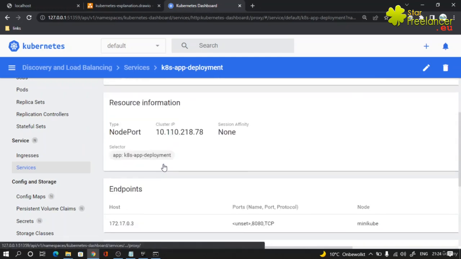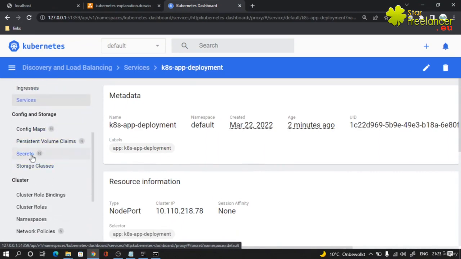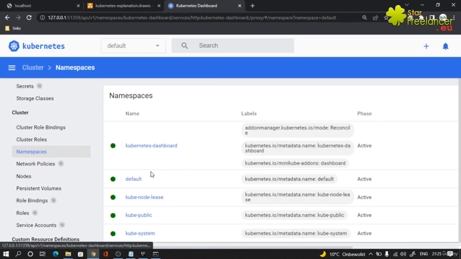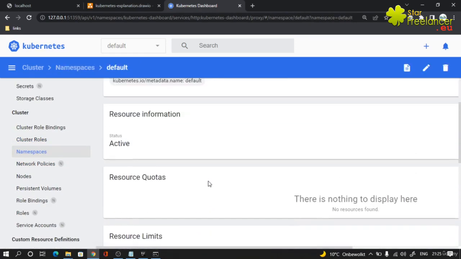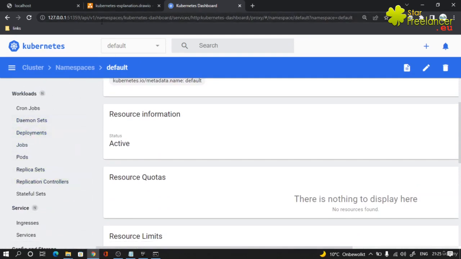In this we can see a lot of information related to secrets, storage, and namespaces. If we go to namespaces, we see the default namespace, which is where we have deployed our application. So this is the Kubernetes dashboard, which is the UI view of everything that we are doing.